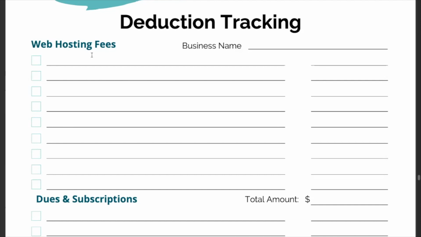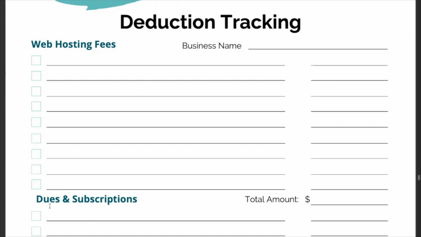So what I've done is over the years, I've used a variety of different CPAs, tax preparers, even tax preparation software when I was filing taxes myself. I've used a variety of them, and I've gone through and looked at the different information that I needed to gather for them and tried to compile that all in this one document so that you don't have to go back and redo any of the work. I want you to be able to just do this one time.